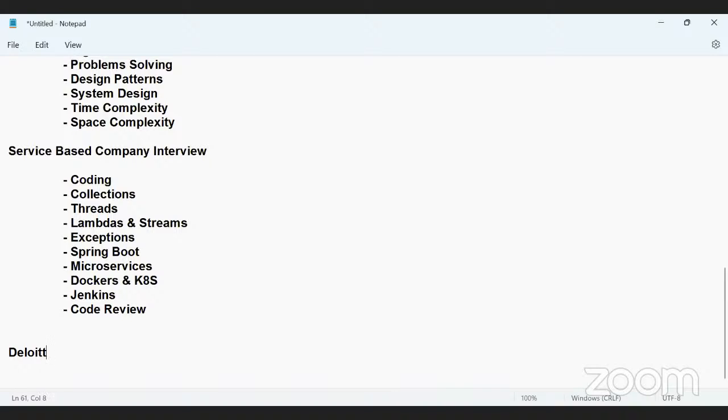Such kinds of common questions they are going to ask in the coding round to check your logical thinking and your problem-solving skills. They are going to conduct a coding round. Then they will ask you collections. How to use map, how map will work internally. Can you create your own map? Can you create your own list? How does a linked list work internally? They will also ask collections-related, sorting, searching, and threads.